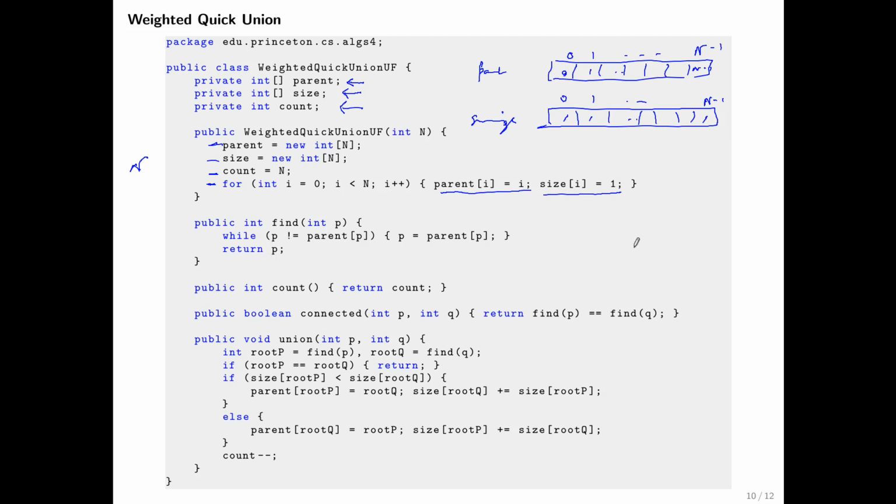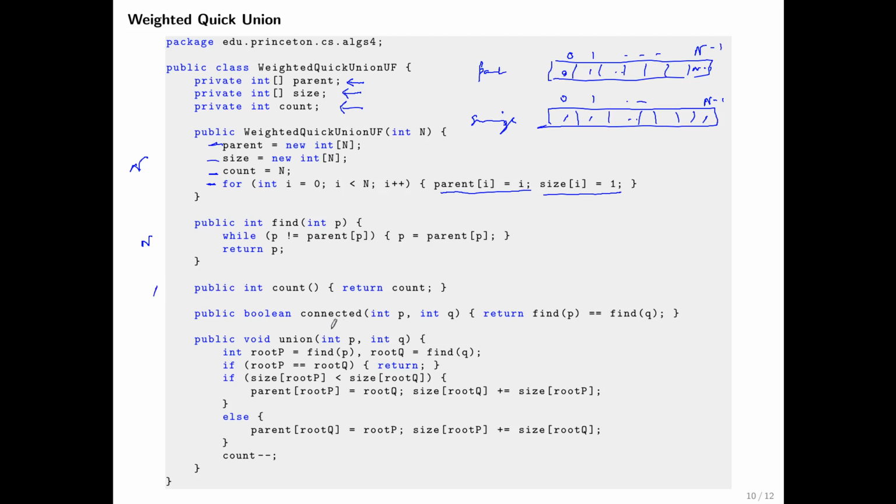So we're simply returning the ID of the root of the tree to which this site belongs. Exactly the same implementation as the previous one. The running time here is n. What about the count method? Again, exactly the same. It simply returns count and the running time is 1.